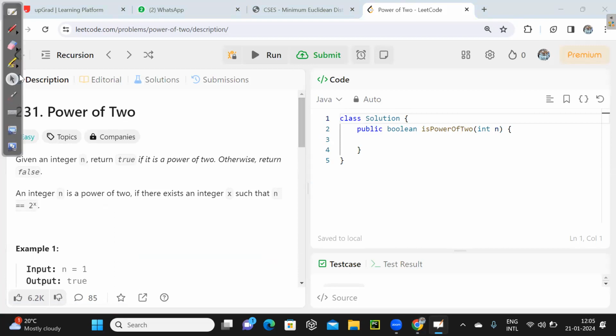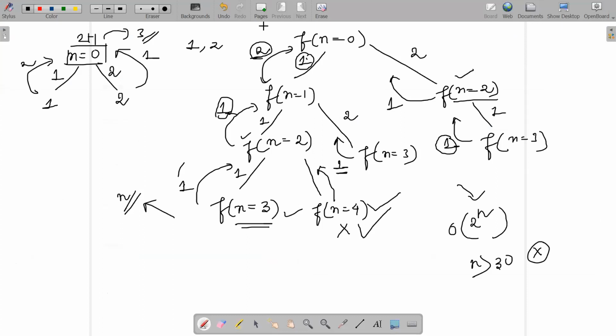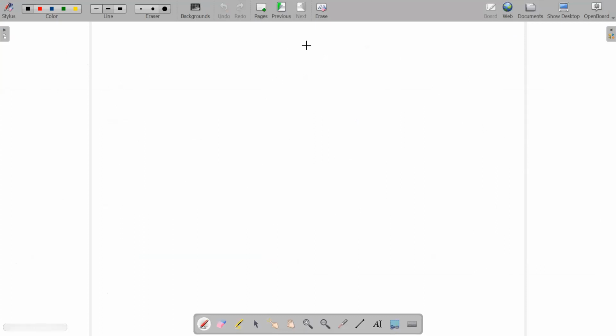Okay, fine. Just do one thing. Let's have a variation of this question rather. Suppose somebody has asked you to calculate 2 raised to the power n, where the value of n can be large. n can be equal to 1000, let's say. This is the value you have to calculate.